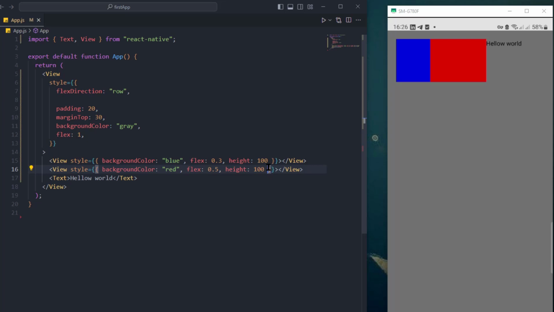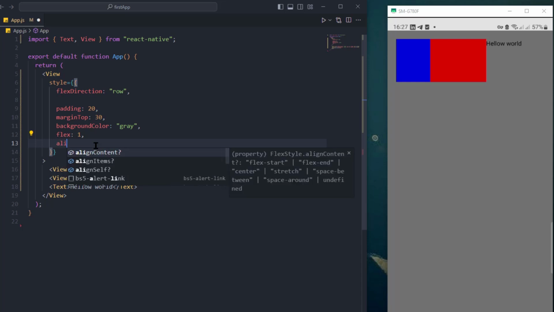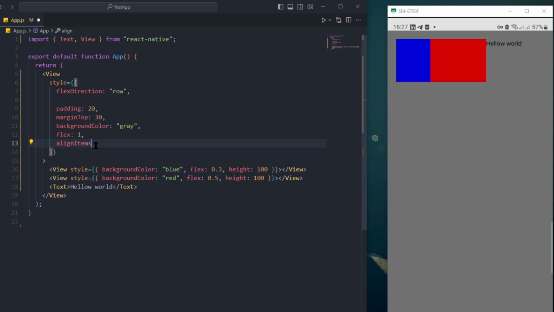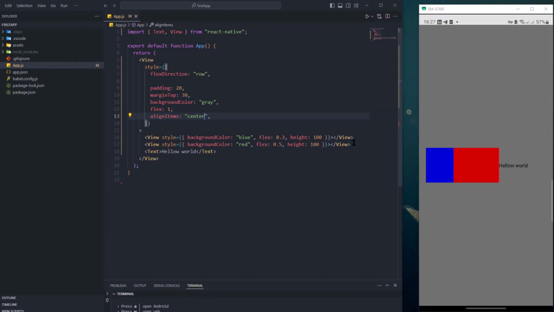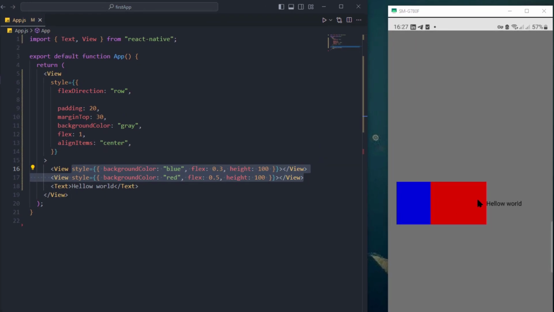As you see here, for the second modification, we will add these components in the center of the screen. What we're gonna do is add here in the main view component align items center. As you see here, our components are aligned in the vertical center, but we need to align them also in the horizontal center.